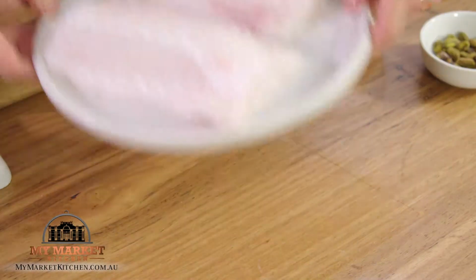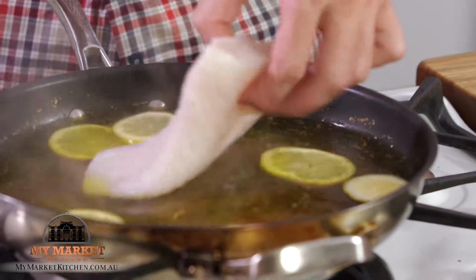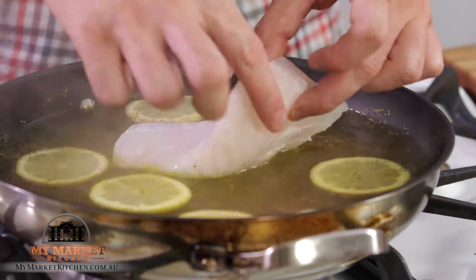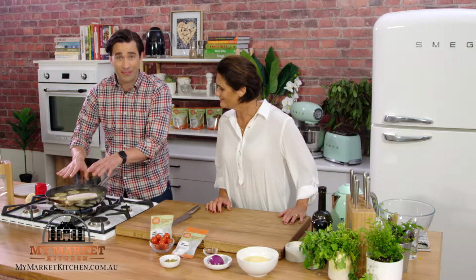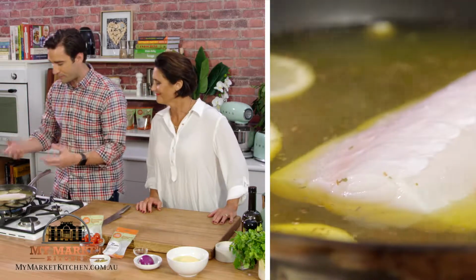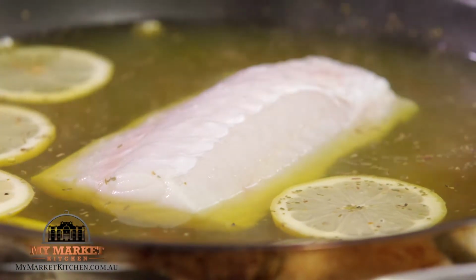Now here I have a centre cut piece of rockling. That's about 300 to 400 grams, and that's enough for 4 people with the salad I'm going to make with this as well. And look at this, I just want you to look at this. As I put the fish into that liquid, you can see that yellow tinge. You may not have been able to see it with that black pan, but now you can see that stock, that vibrant colour. That's from the saffron. It's infused into the water already. It's that quick. A couple of minutes of chatting and we have a delicious stock.